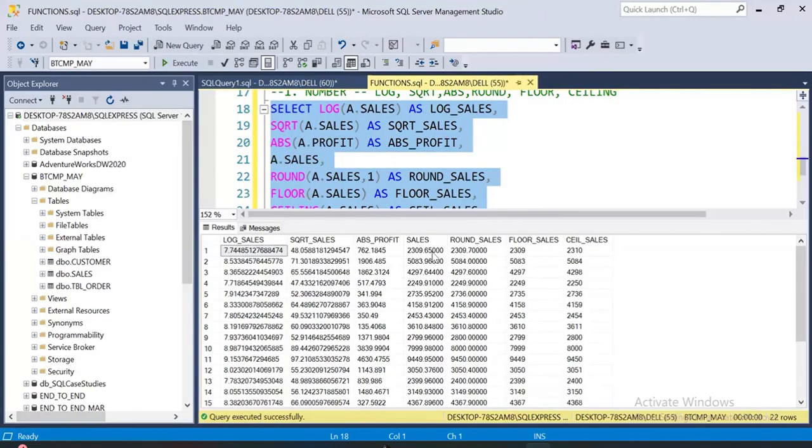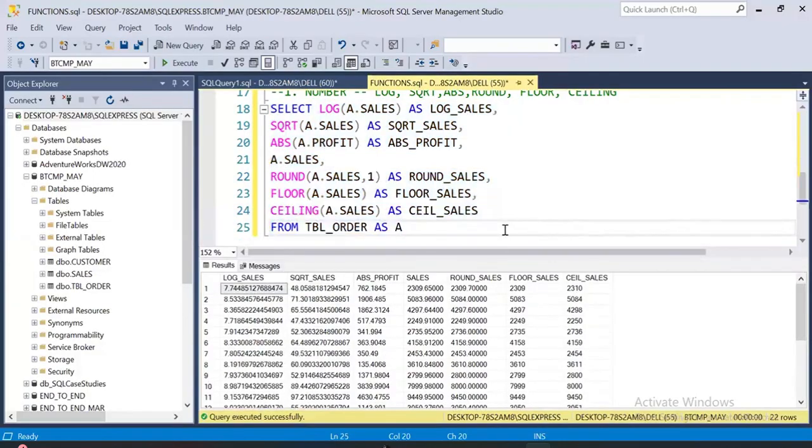6 becomes 7 when the next value is 5 or more, and this 6 stays 6 over here, because the next value is less than 5. So it is rounding up or down based on the next value. Okay. If I say 0, it will make it an integer. Floor, next lowest value. Ceiling, next highest value. Okay. So we have seen all these functions in Excel, and this is how you are going to use them in SQL.